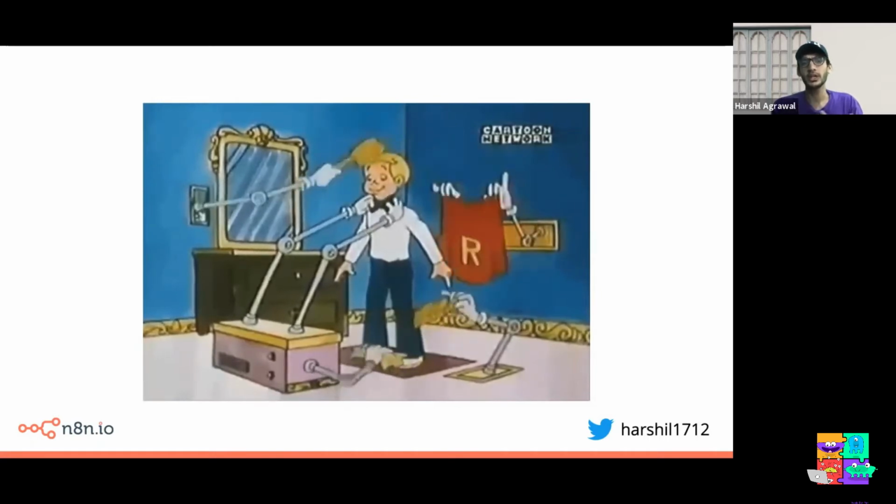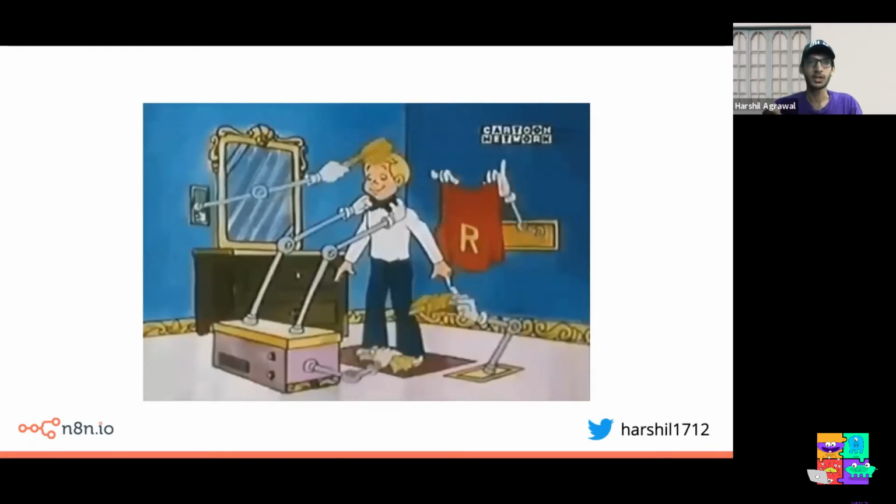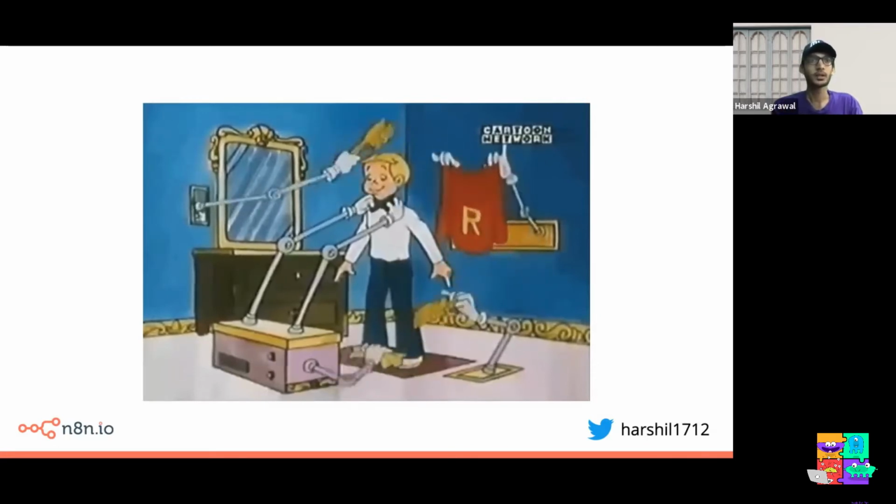So when your friends send you an email invite for an event, it gets automatically added to your calendar. And you don't have to do any manual work for that. If you use Google Calendar like me, you might have received reminders for your events just 10 minutes before the event starts. So now we don't have to worry about missing those events as well, right? And these are some small day-to-day examples.